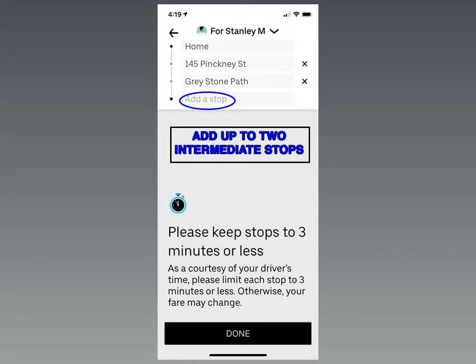That will now get set as my second destination, and Uber is giving me a chance to add yet another stop. In Uber, I can add up to 2 intermediate stops. I can have my start at home or anywhere else, add 2 intermediate stops, and then add the final destination. I'm not going to do that here. I've already put in the final destination in Dedham, so I'm going to click Done at the bottom. Oh, by the way, I should mention that, and we'll cover this later, in Lyft you can add only 1 intermediate stop. So I'm going to tap on Done at the bottom.